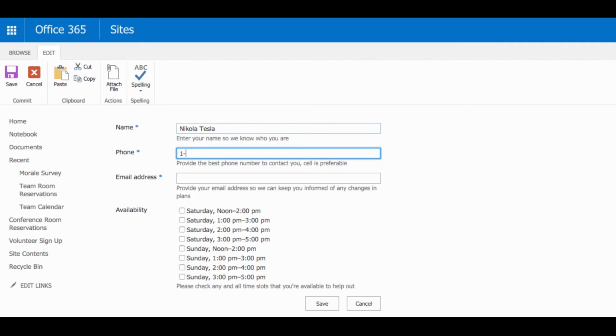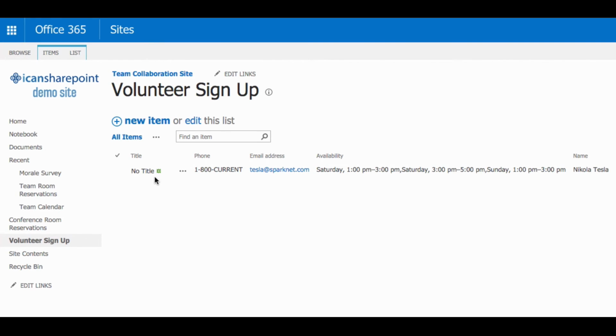And the one thing about this, though, you will find out once I submit, is you are only changing how this works in the background and how you're going to see it in the forms. Unfortunately, you still have to change the view of the list once we submit. You'll see that the title field still exists. It actually says no title.